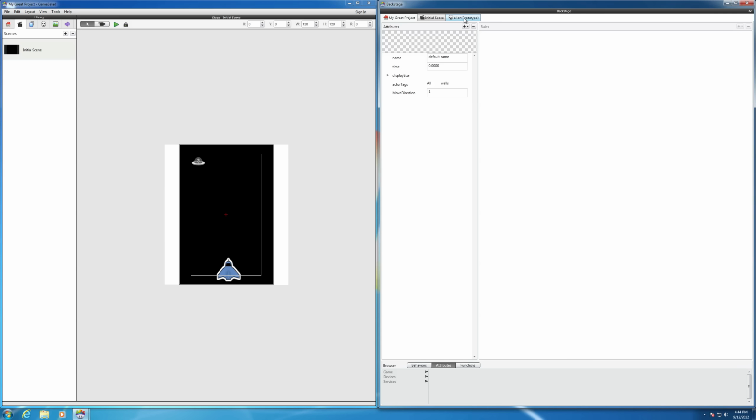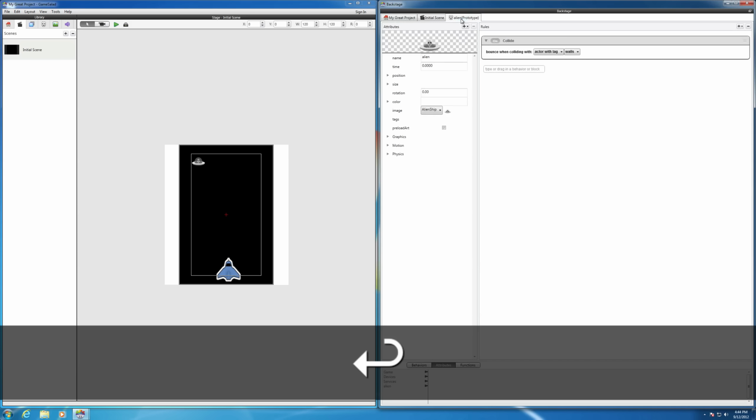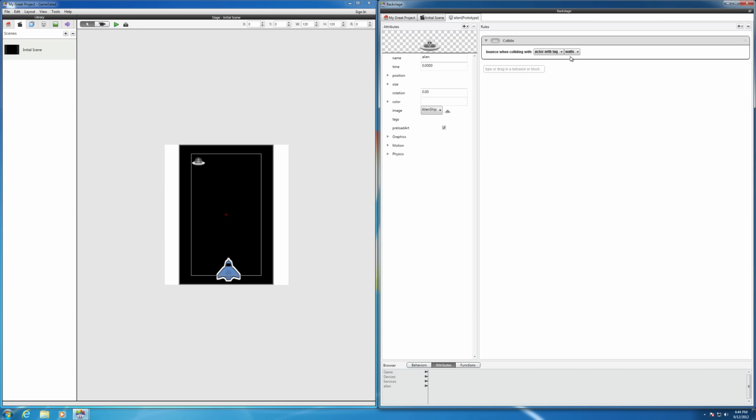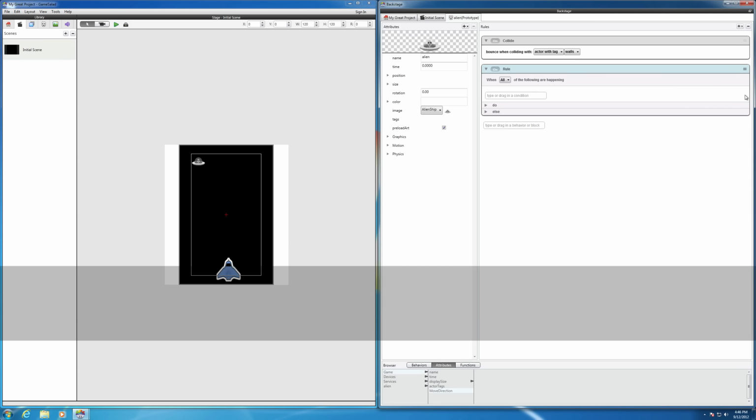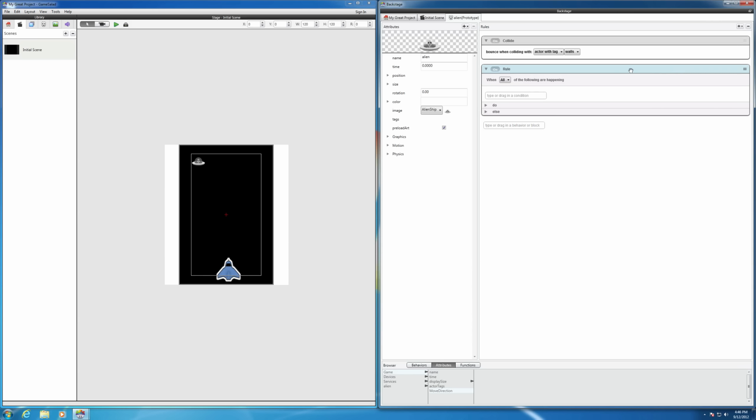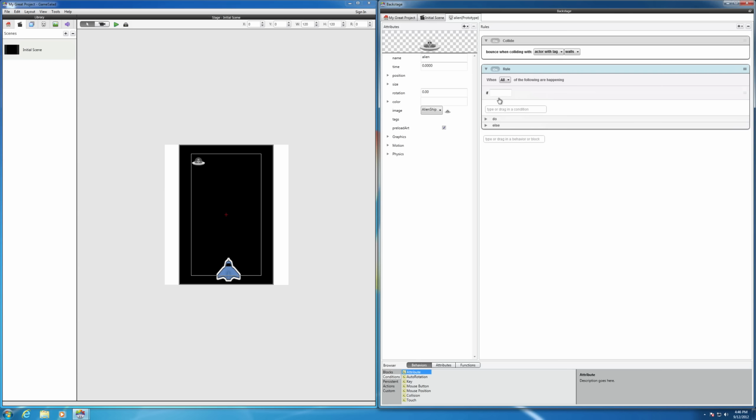If we go back to now the prototype, let me hit the enter key here, make sure it takes. If we go back to the alien prototype, we can now create a rule. When we bring in this rule, you can bring in the attributes condition and drag it in like so, where you get an if condition.